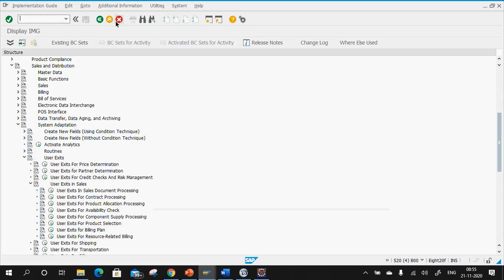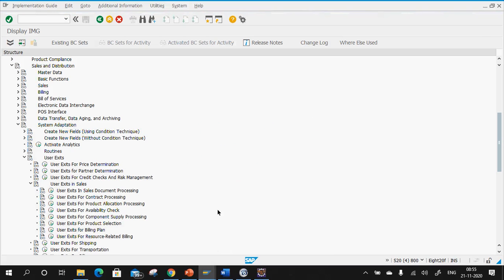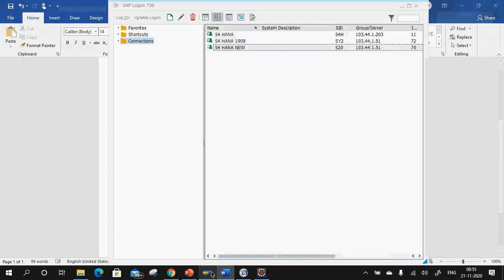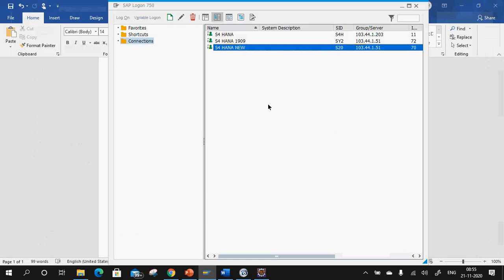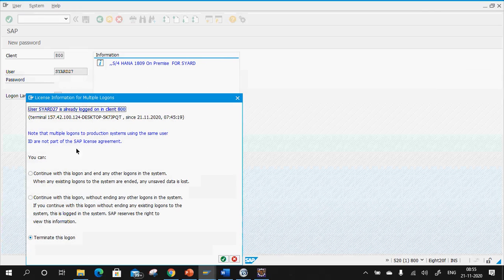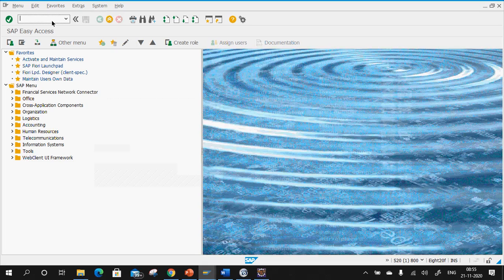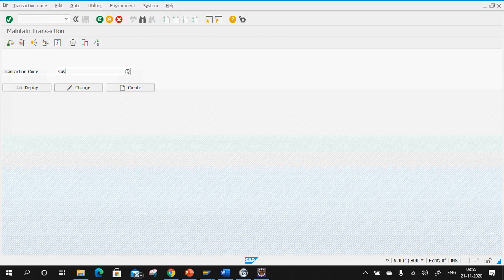Since I started with user exits and screen exits, I will show you one scenario.